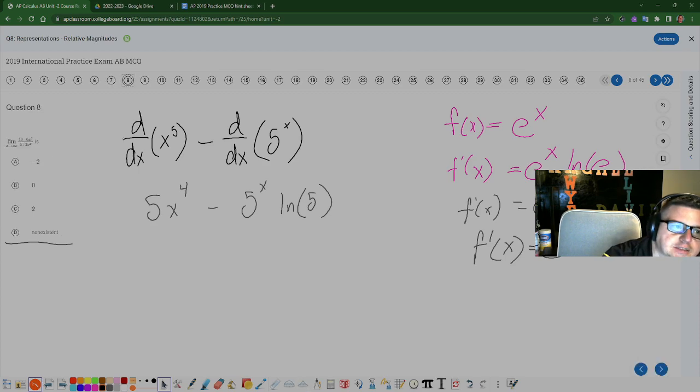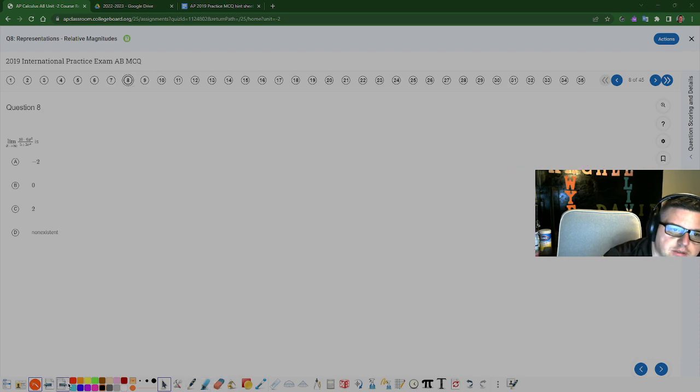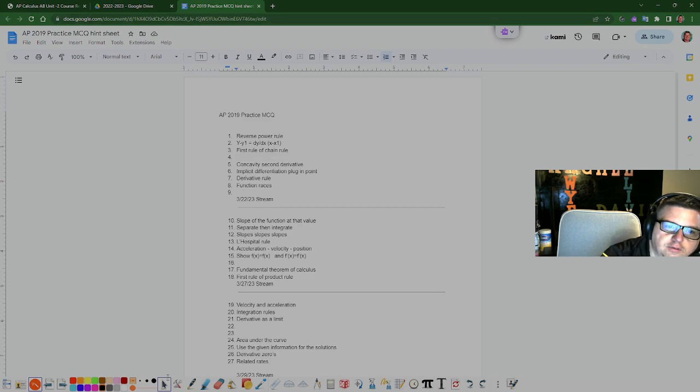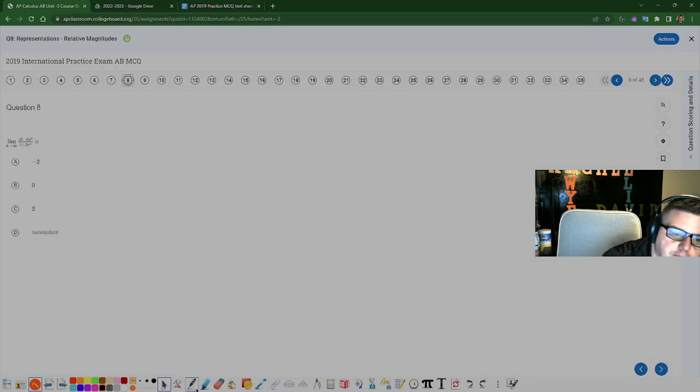All right, number 8. Yes, this is limits as x approaches infinity. We kind of had a little tutorial out in our parking lot, but you're going to see function races. The function race means which function's going faster, because whatever function's going faster towards infinity is where we're ultimately going to end up. Now, if we have the same kind of growth on the top and bottom, no one's going faster than the other one, so they end up canceling each other out, and you're left with the coefficient out in front.